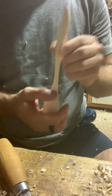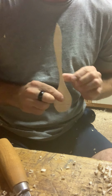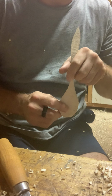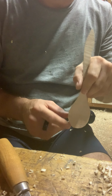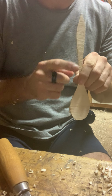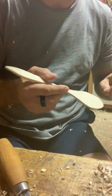All right, so folks, again, going back to the flow of the spoon, this is actually a left-handed spoon as I see it. I'm not sure if you can see, but the left hand's going to be cradled in here like this. So that's where that flow comes from, and this side is not so much. It's just maybe not as right friendly. It just doesn't feel as good. So we've got the left side.